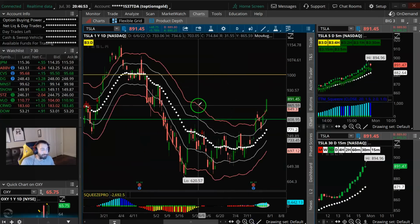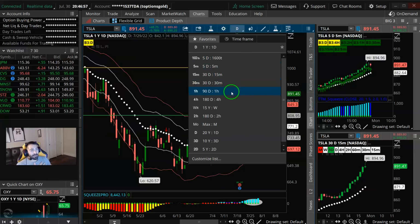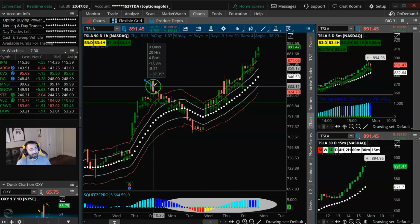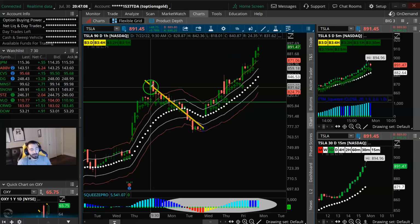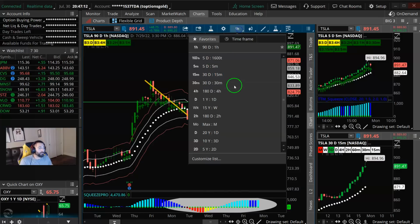But putting that aside, the structure looks pretty good here. So the difficulty again, guys, is just we're a little bit cooked here. I don't like chasing, getting long up here, because then you're taking it on the chin, you're taking the L on the very pullback I think you want to buy into. So waiting on a pullback here in Tesla.